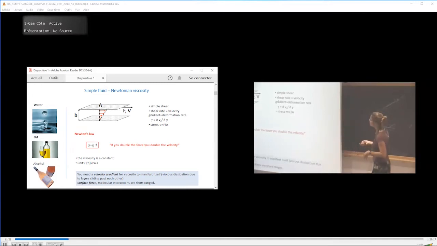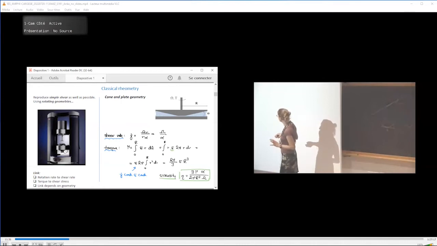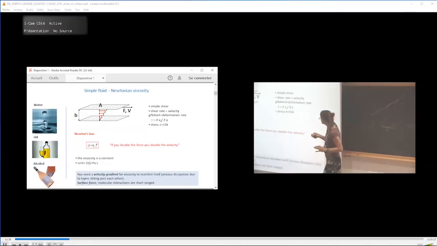With this being said, I wanted to introduce classical rheology. I mean, this has been beautifully done this morning already, so let me just add some small comments. First of all, as has also been said this morning, if possible, we would like to be as much as possible in the situation of simple shear, where I have one plate that moves and creates this linear velocity profile. It's an extremely simple situation, but experimentally, it's very hard to create. It's very hard to have two parallel plates that will displace by each other, even over a long distance.